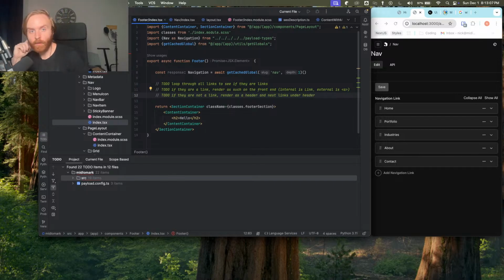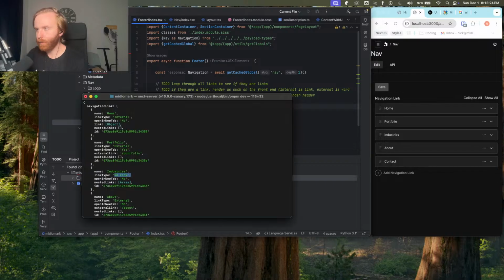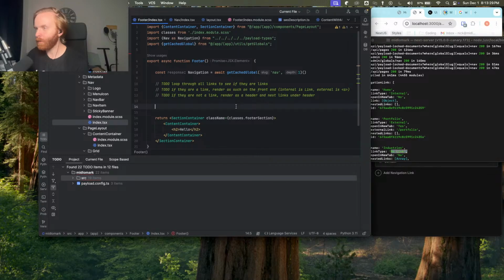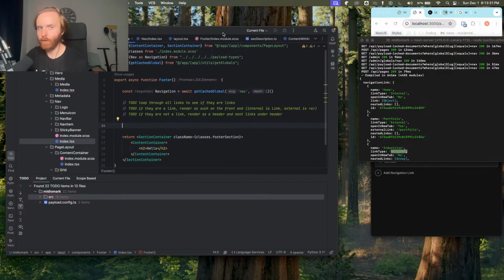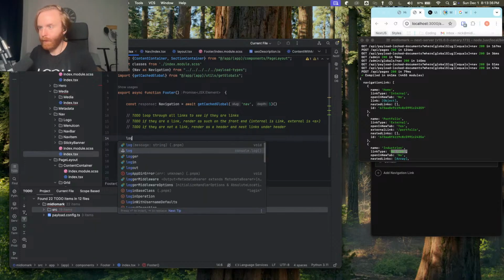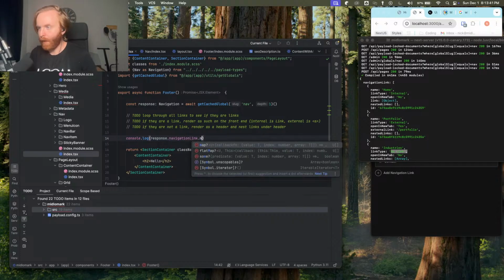This is not something that I've done before, so we're going to see how this goes, and we'll have to see what it looks like on smaller screen sizes because I'm not quite sure what that's going to entail. So first we can do the easy part where we're going to have our response. Let's take a look at that again. Let me move this over a little bit so we can all see. So we can just log response.navigationLink, and we'll map through that.